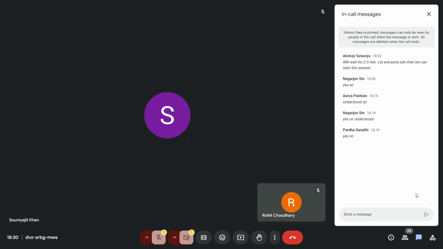R.K. Sharma, present, sir. Vaibhav Bari, present, sir. Shraddha Sagar Patil, present, sir. Nagarjun, present, sir. Anchal Sati, present, sir. Pratha Saradi, present, sir. Rudra Pratap Singh. Koruvada Uday Kiran, present, sir.